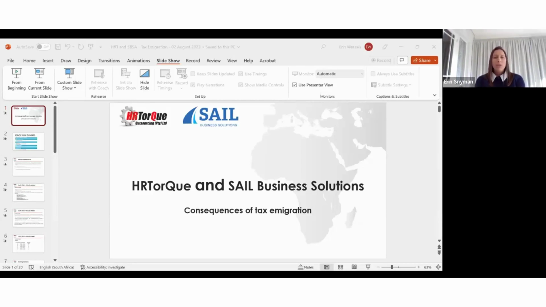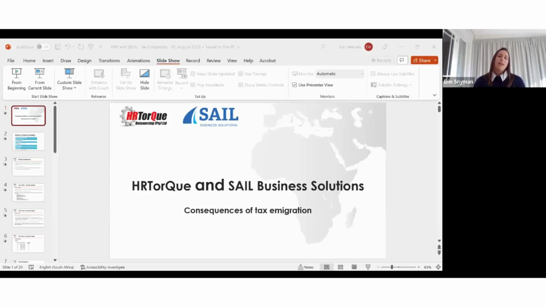Now, financial immigration is not always necessary. It depends on how much money you're wanting to offshore. But even without having to financially immigrate, you can still make use of the foreign investment allowance, which is 10 million rand per calendar year, as well as the single discretionary allowance, which is 1 million rand per calendar year. There are some regulations and guidelines around the offshoring of those funds, so those would also need to be considered. And whilst financially immigrating is not always necessary, if your residency from a tax perspective does cease, then SARS does need to be informed.